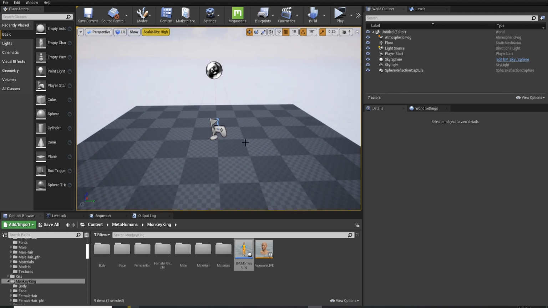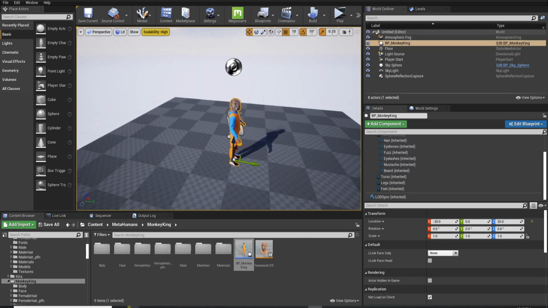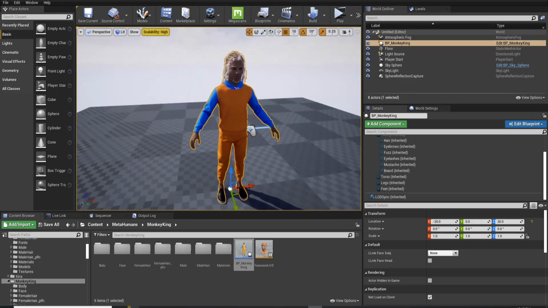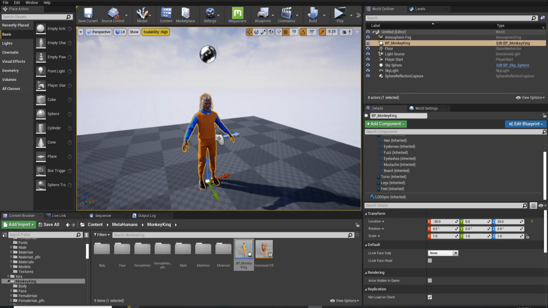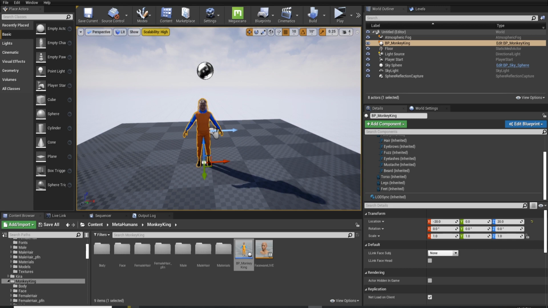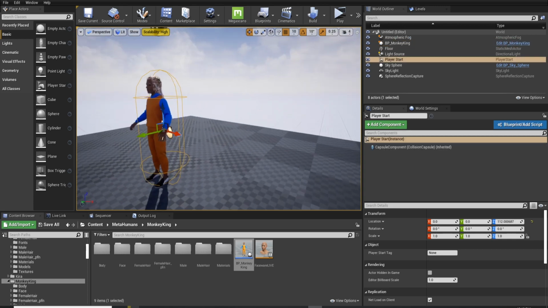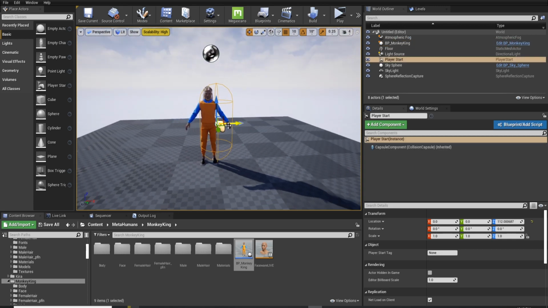And what you need to do next is put in your character. What we did last time is we created a Monkey King character. You could put in your own character. You just drop your blueprint over here. And for the details, I like my screen, I like that when I press play, I will just see the face. So I'll do something like that to move the player start position and the angle.